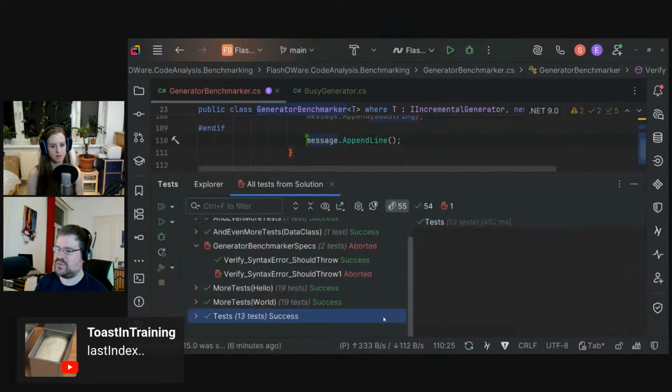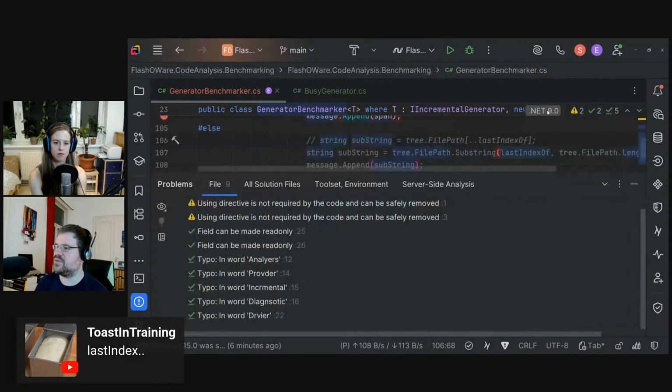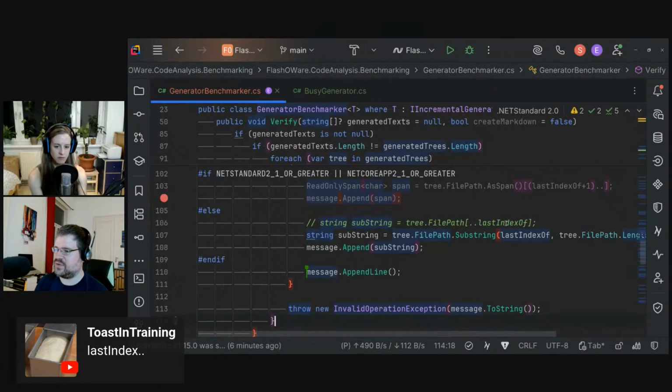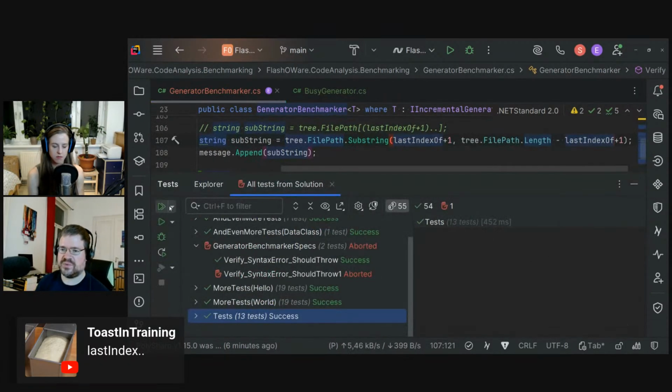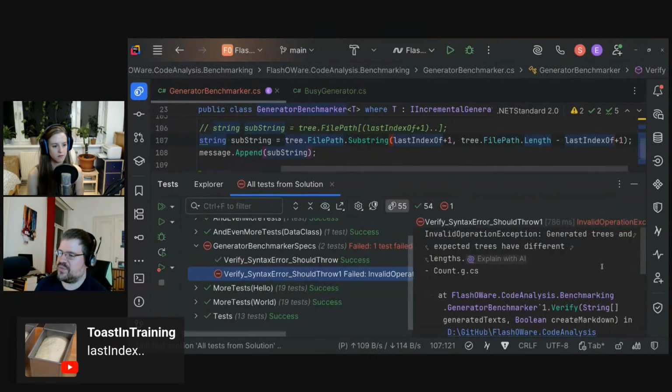So I suppose we want to do a +1. And do we need to then put it into parentheses? And also, for the non-.NET 9 versions, since we do multi-targeting, have the same syntax here, and for this also do a +1. And now when we run the test, we should say that we have a different amount of documents.